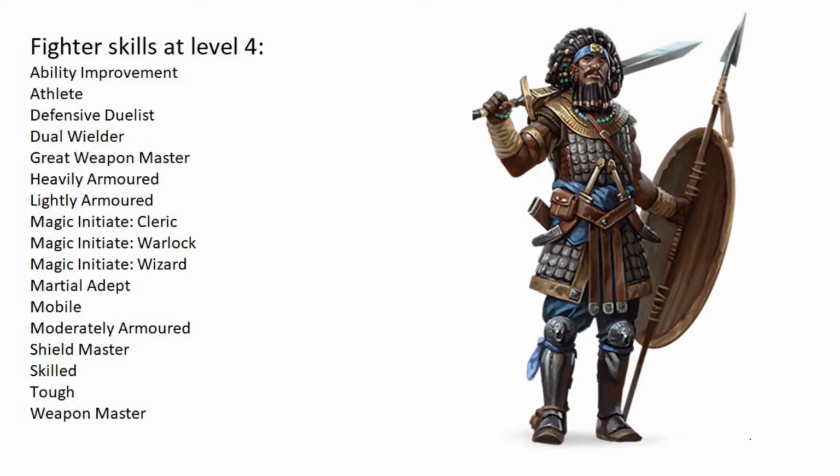At level 4 you can pick 1 feat from ability improvement: athlete, defensive duelist, dual wielder, great weapon master, heavily armored, lightly armored, magic initiate cleric, magic initiate warlock, magic initiate wizard, martial adept, mobile, moderately armored, shield master, skilled, tough, weapon master. Being focused on becoming the best fighter, you can pick ability improvement, which gives you a +2 bonus to any ability you pick. So I would pick strength, dexterity or constitution.